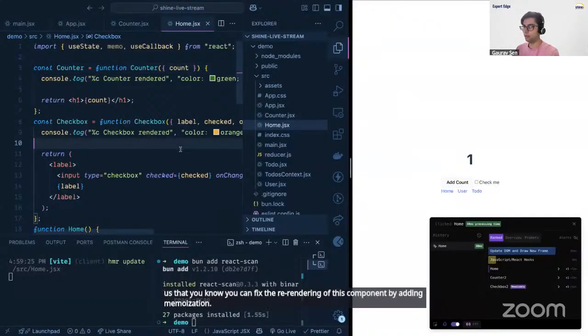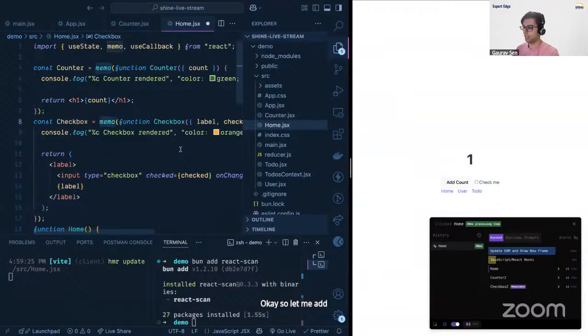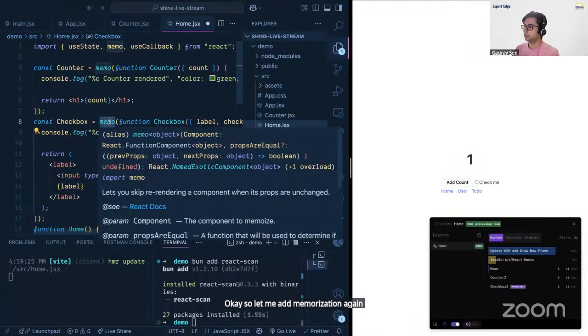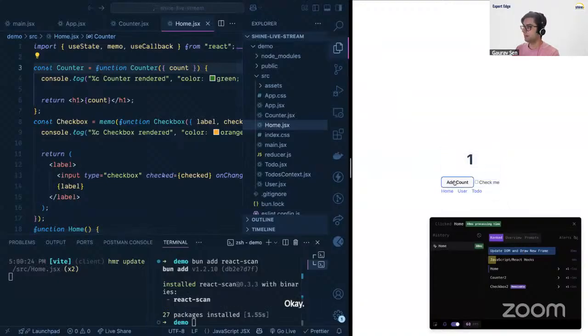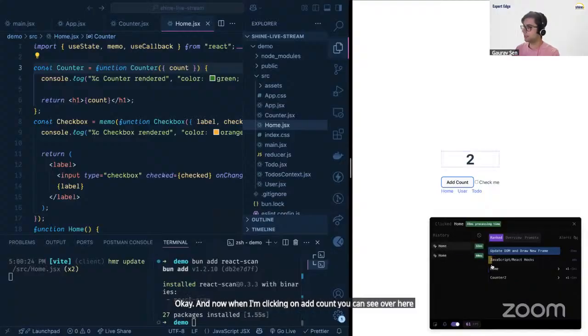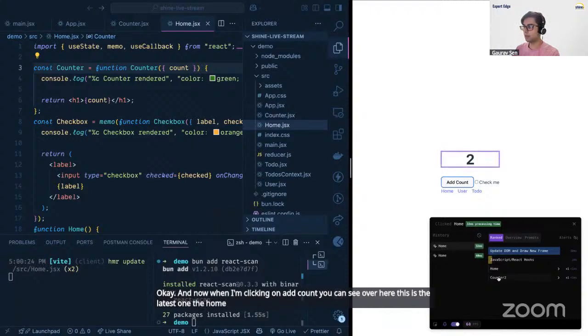Okay, so let me add memoization again, just to the checkbox, not for the counter. And now when I'm clicking on add count, you can see over here, this is the latest one. The home component and the counter components were rendered, and this is fine, right?